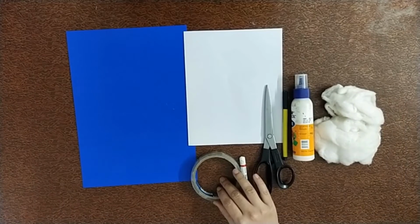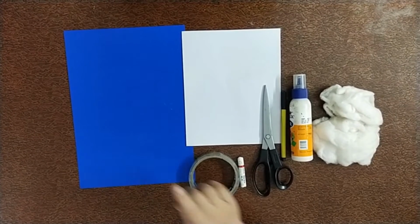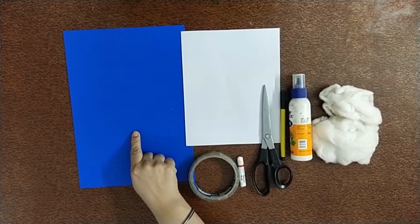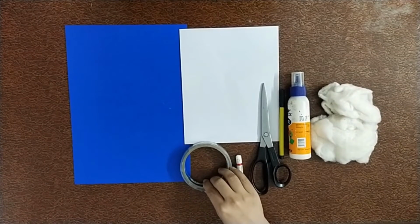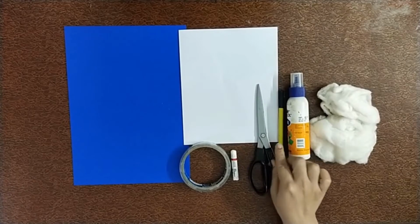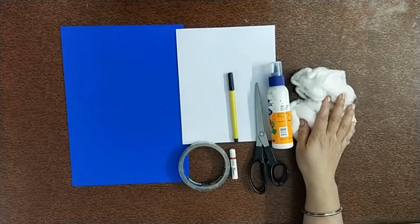Hello children. Items required for the activity are as follows. A4 size sheet, blue in color. 1 white plain paper. Sellotape, white crayon, scissors, black sketch pen, Fevicol and some cotton.